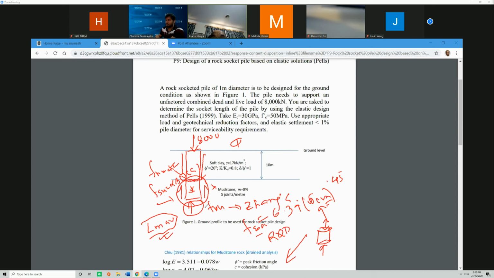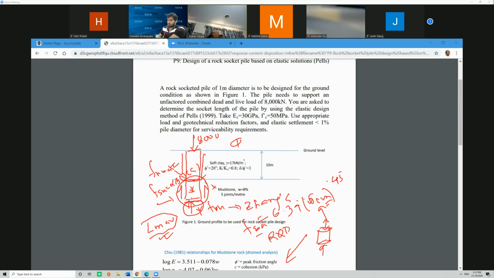So there is some sharing of the load at the base, but you have to ensure any load going to the base must be clean. No debris or soil-like material can be left during the drilling at the base. Otherwise you cannot rely on the base resistance at all. As a result, the strict guideline you will always see in place is to check the side of the socket as well as the base for any weak materials.